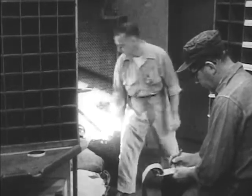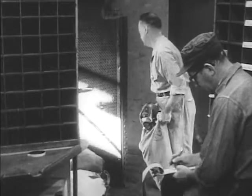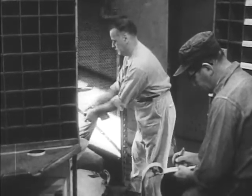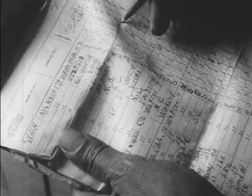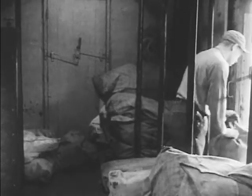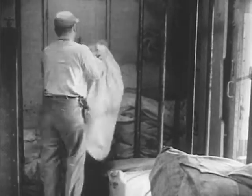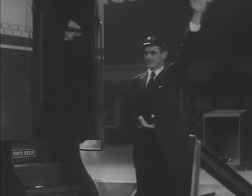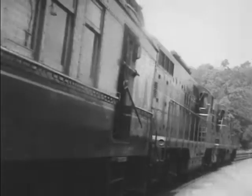Outside the car, there seems to be confusion as trucks to be loaded with mail are maneuvered into position, but actually everything is in order. A clerk calls out pouches in a jargon familiar only to postal transportation clerks. Each run is scheduled to receive specific dispatches from post offices, airmail fields, highway post offices, and other railway post offices. A record is made of all pouches received and dispatched. The conductor gives the highball and the run begins. Nearly 18 billion pieces of first-class and 6 billion pieces of second-class mail are handled by the Postal Transportation Service yearly.